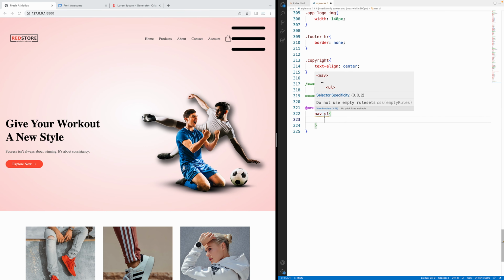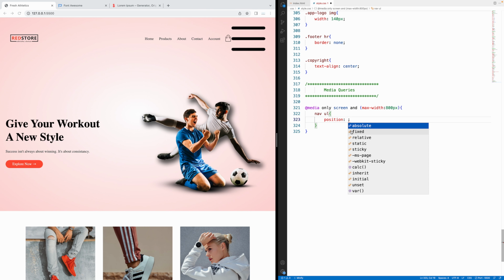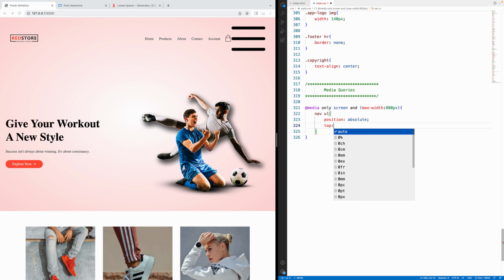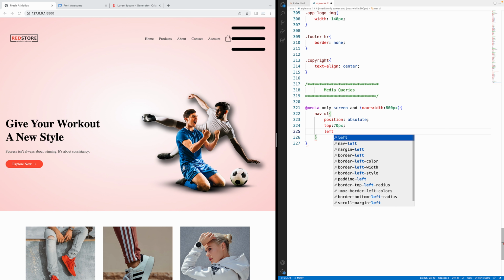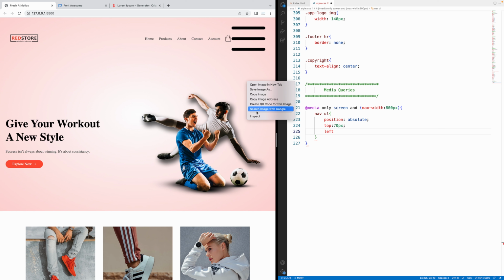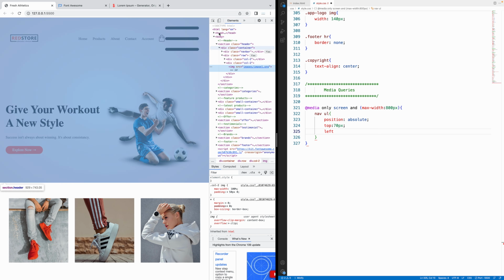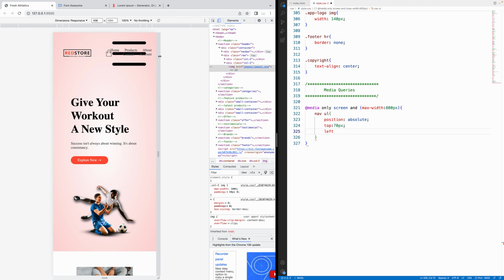So in the nav ul, we're going to change it to position absolute, and top is going to be 70px, left, let's see, it's already looking here. There you go.